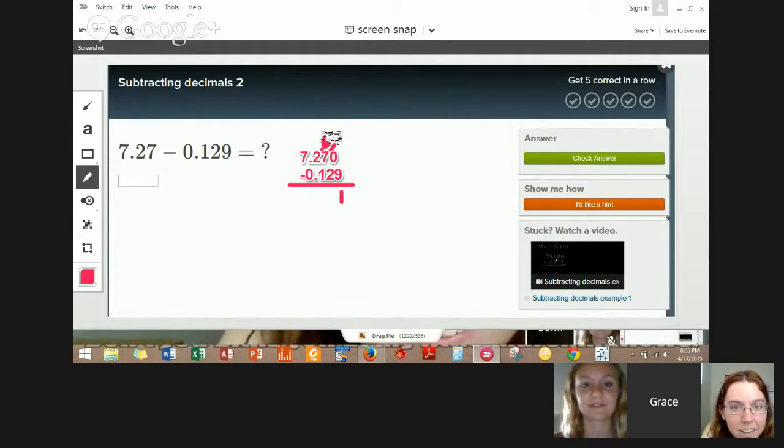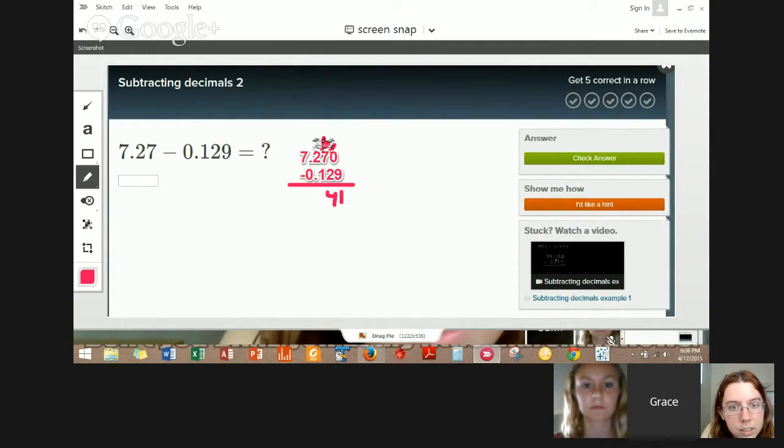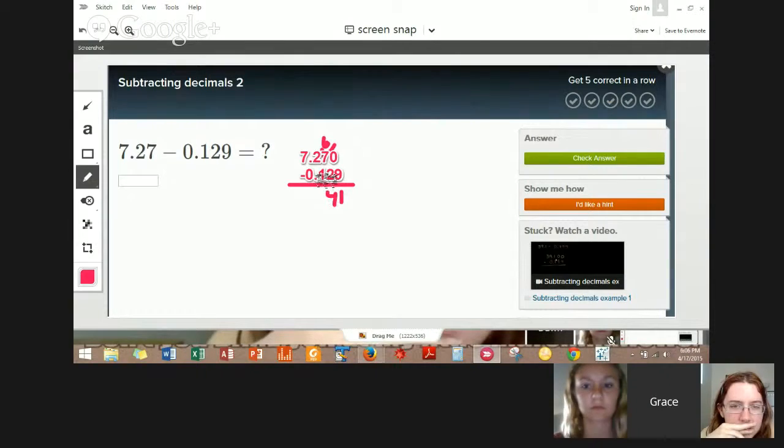So now that we have a 6 in this place value, we've done the very end on the right side. Now when we're doing the 6 and the 2, because it's not a 7 anymore, it's a 6 because we borrowed, what do we get? 4. Perfect. Now we have a 2 and a 1. We're subtracting, we're not dividing, so it'll be 2. No, 1. Very good.